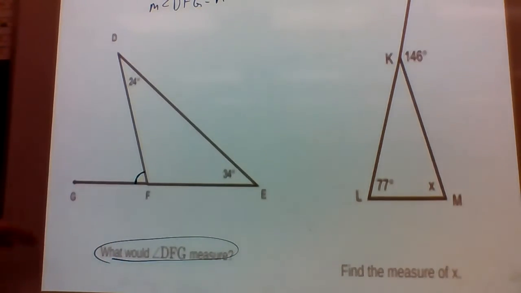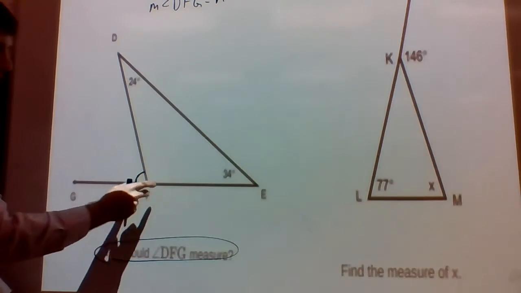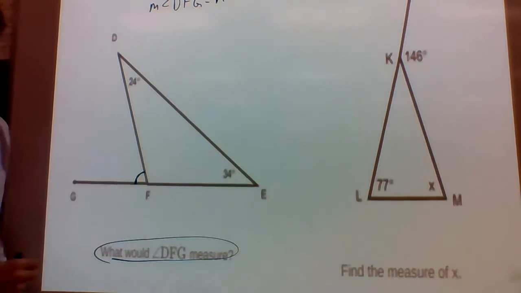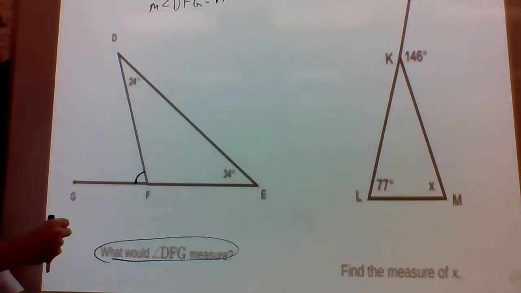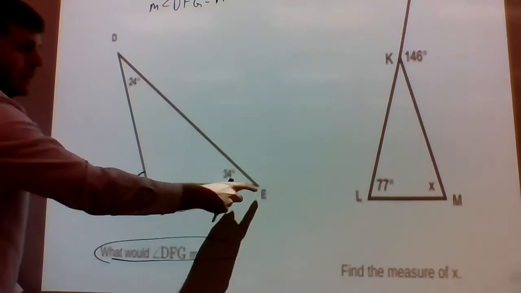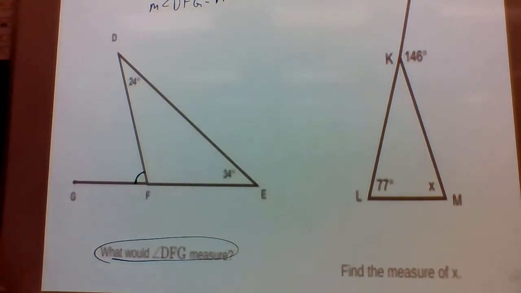Okay, but since there's nothing else there, F has 2 different angles. So if I said angle F, you wouldn't know what I'm talking about. But since it's D and E, and there's nothing else there, we know what you're talking about when you say angle D or angle E. So we can use the vertex and only the vertex to name those angles if we want to.